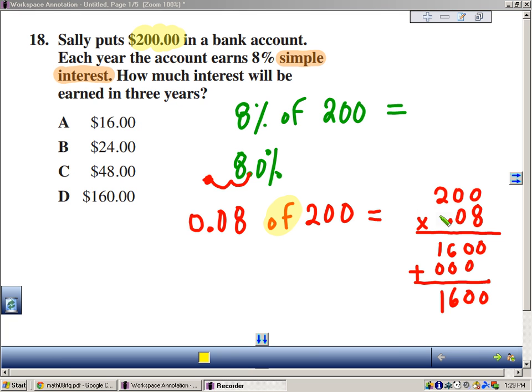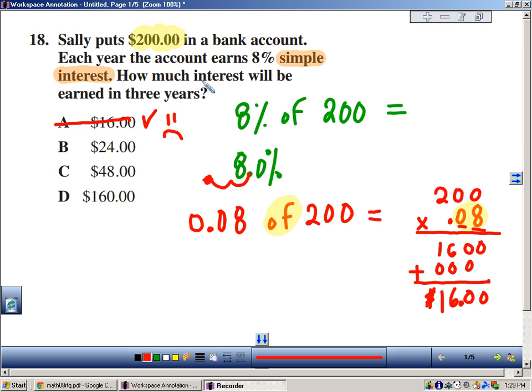When multiplying, when given decimals, you look at the number of digits to the right of the decimal. The number of digits to the right of the decimal is 2. And so what that means is that you must have 2 digits to the right of the decimal in the given answer. So this is 16, right? Since you're talking about dollars, it's $16. Now you might think that is the correct answer, and so you might choose A. But again, that would be incorrect. It's not A.